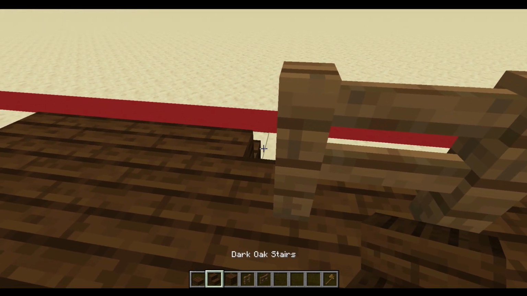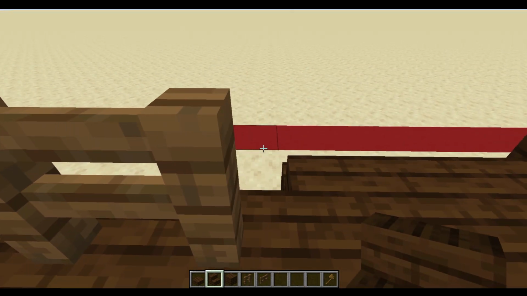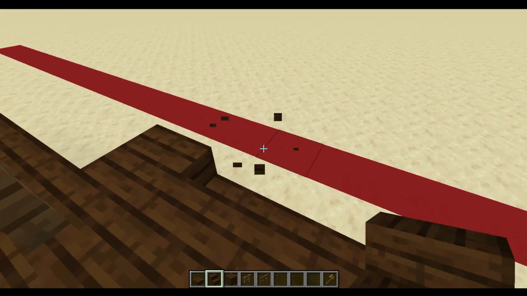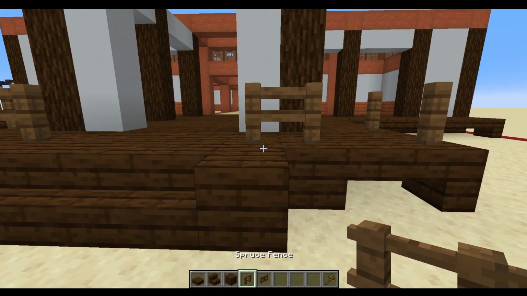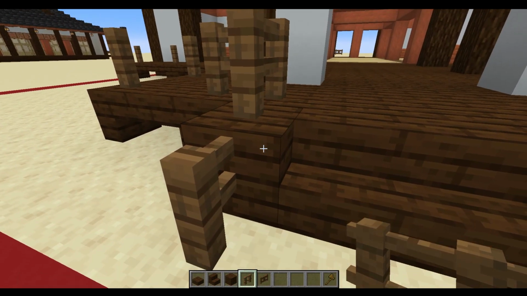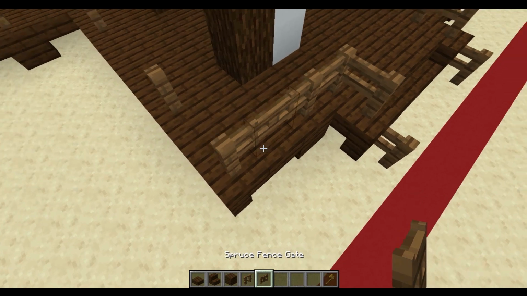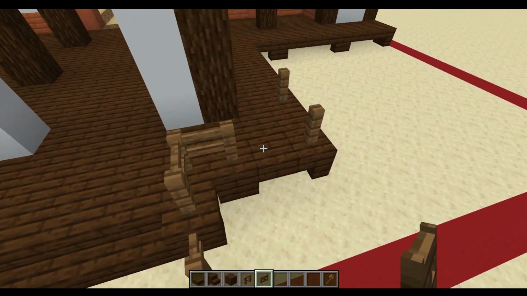This one can be a bit tricky, and you might want to place a block to place against. So we're going to again do the same here, place a block to place against, and then we've got this nice detailing going round. One fence post on here and one down at the bottom. So again, one fence post here and down at the bottom, and then filling these in as we did at the back with the spruce fence gates all the way around.